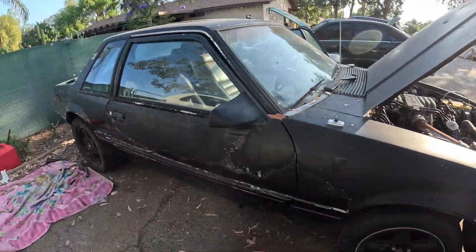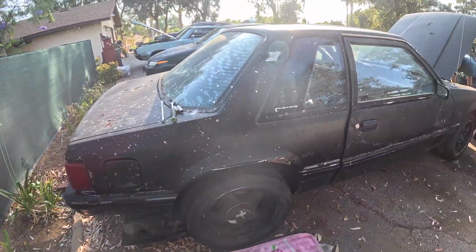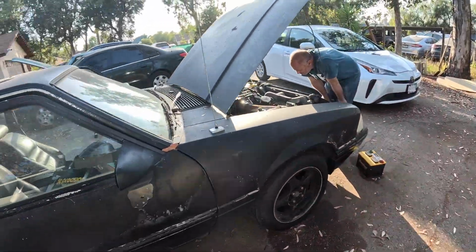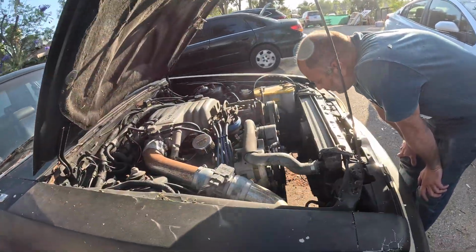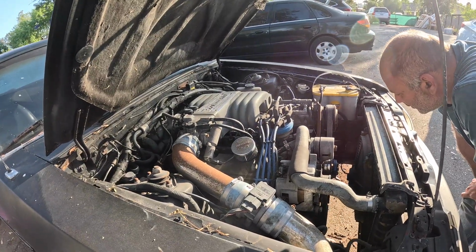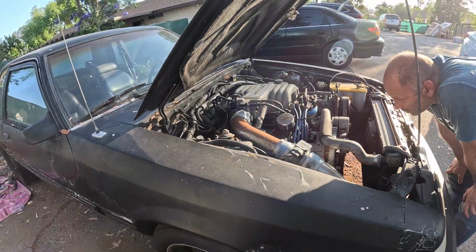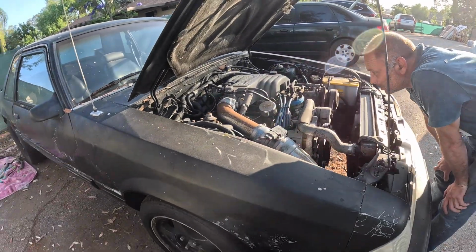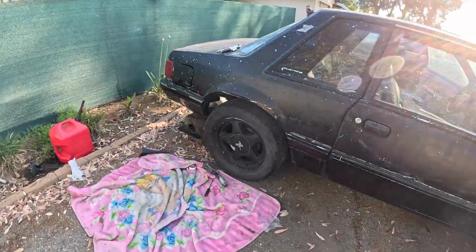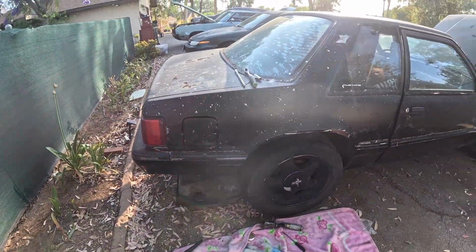Put the tank in there and all the stuff. There's no radiator fluid. There's probably no power steering. No, power steering works, but it's out of fluid and stuff, you know. I just wanted to see if it's gonna bring oil up, if it's gonna build oil pressure. No ticking or nothing either. This is what I wanted to see.